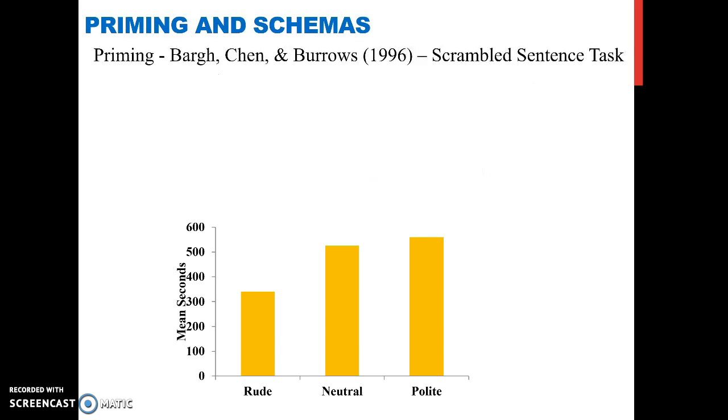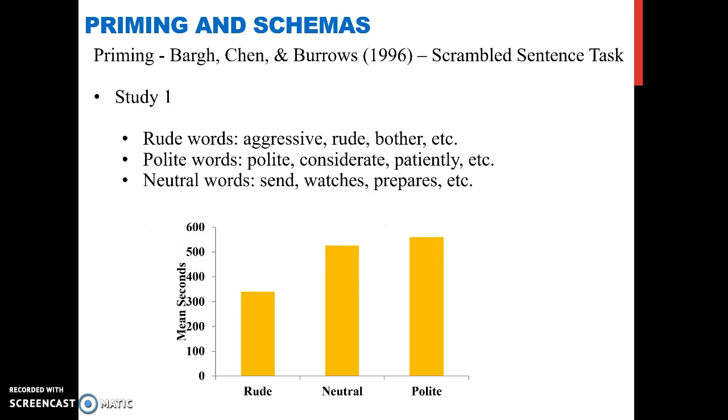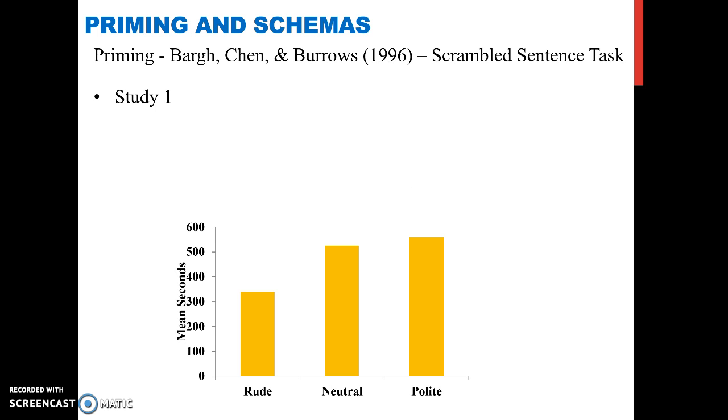All right, so this is a study by Bargh and his colleagues in 1996. Remember, I will never, ever ask you about years, but I do reserve the right to test you about names of people who did these famous studies. So this is Bargh, and what he did is he did a sentence unscrambling task. All right, and so a sentence unscrambling task, let's get to that first, is something like this.